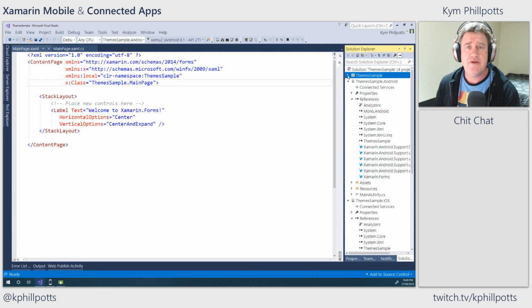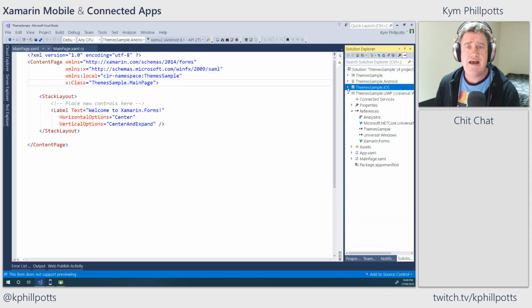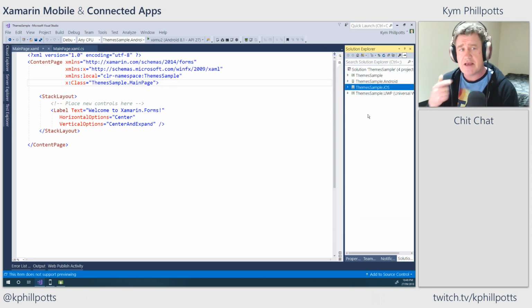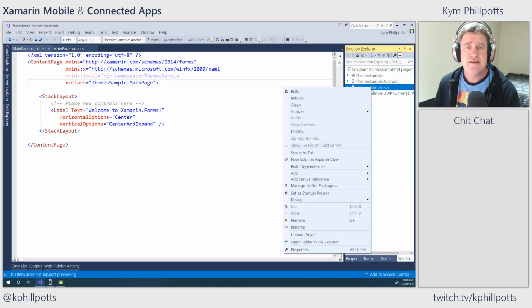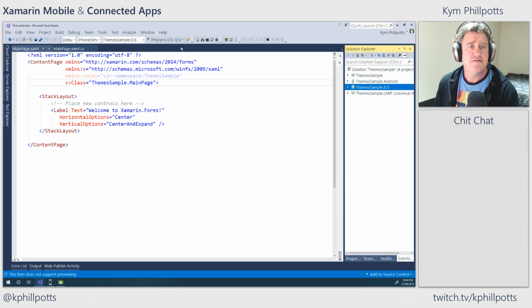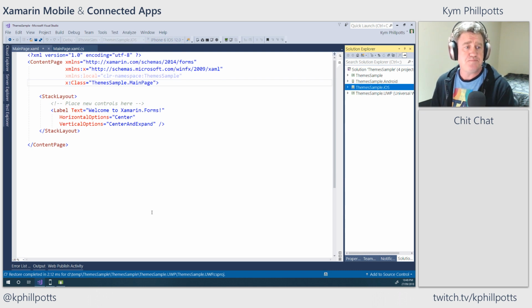All right, so let me just see what we have here. Okay, so we've got a Xamarin.Forms application. Not much going on here. I'll give it a quick build first of all, just to make sure that our simulators and things are working. So I'll build my shared project. That's looking good. Let's go and set up our iOS project. Give it a build. So we're on iOS 12 now. That's pretty exciting.